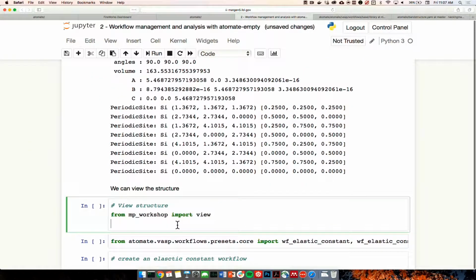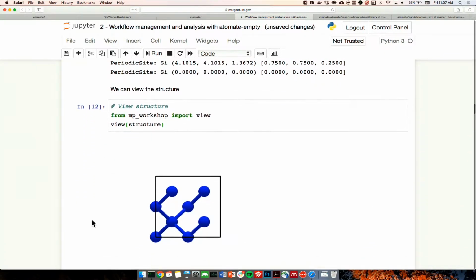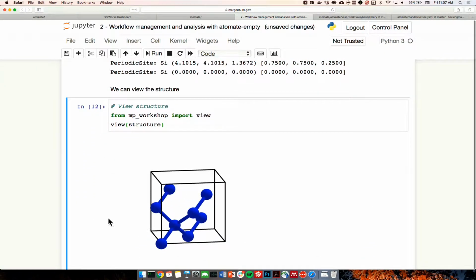If we use this view function, which is just an alias for the Crystal Toolkit viewer that you have been using in other parts of this workshop, you see this 8-atom unit cell of silicon here.